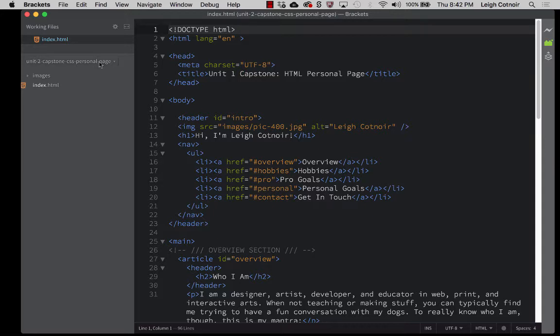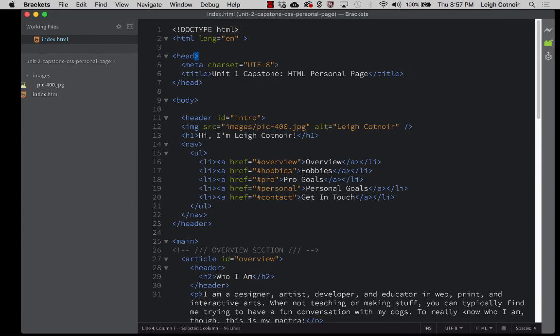So just know that what it means is that you're switching to a new project and it's going to build a new cache for that project so that it can see all of the relationships between the files that are inside of that root level directory. In this case, those files would be index.html, the images folder, and inside of the images folder, there's a thing called pic 400.jpg, right? Okay, so that's how you can open a new project and designate a new project in Brackets. And in the next demonstration, I want to show you how you can link to CSS, how some of the code features work, and how you can navigate around this interface a little bit better.